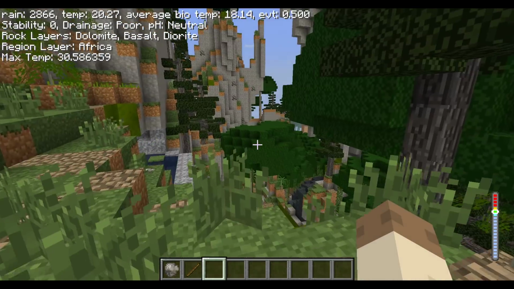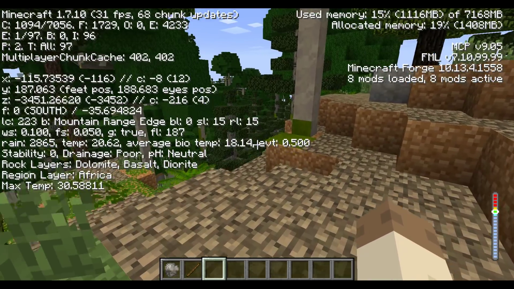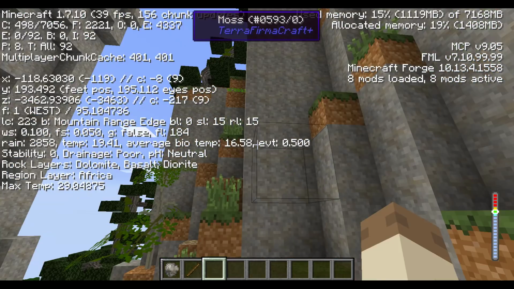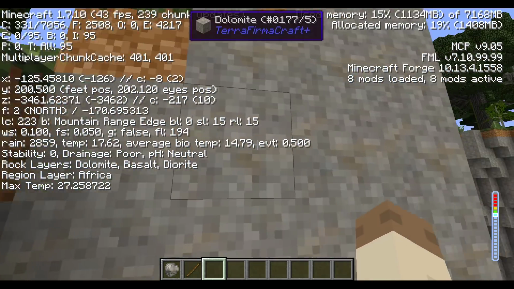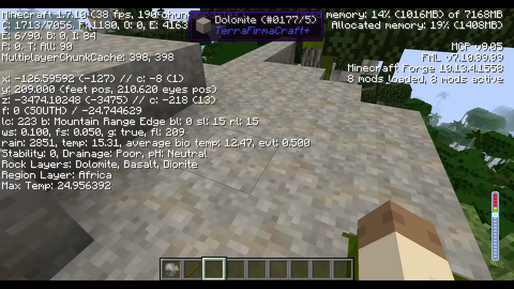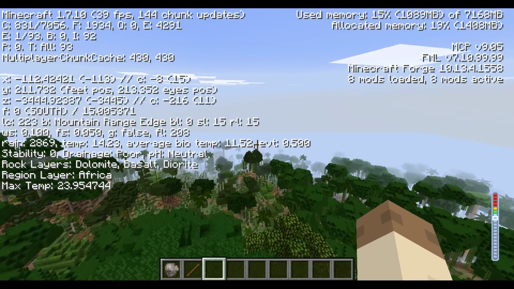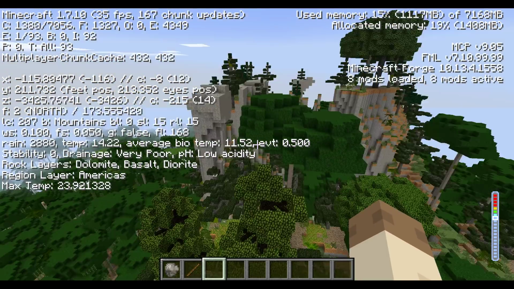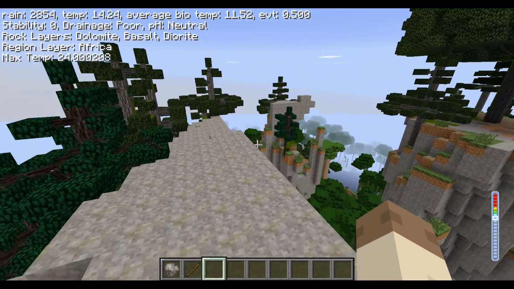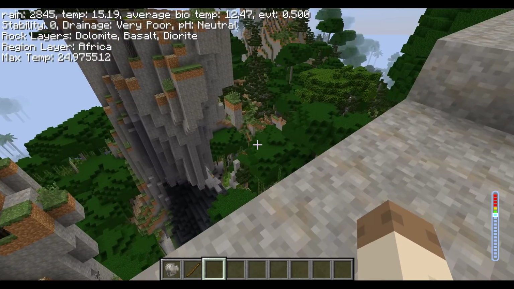Mountain ranges generate under a certain set of conditions. So this is a mountain range edge, and we'll have an actual mountain range at some point, probably, wherever it gets a lot higher. The way that mountain ranges generate, though, is on the borders between regions. So you can see the region layer there is labeled Africa. Over where we were before, it was labeled Americas. And so that boundary is why we have a mountain range here. So it's kind of the intersection of two continents. The plates come together and push up the rock, and that's how you get these mountain ranges.